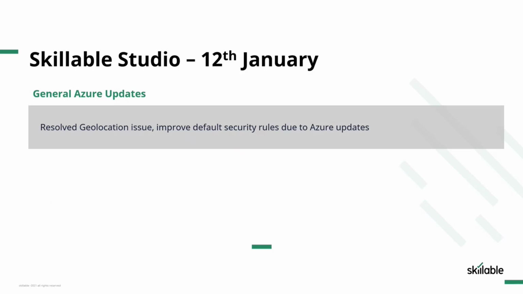But a couple of things, we did have an issue around Azure geolocation. So it's quite an important issue to tell you that we fixed. It didn't always geolocate correctly based on if you had a list of data centers in your Azure cloud profile. And actually, because of some changes in Azure, it allowed us to improve some of the default security that we put in place when people used Azure. So it allowed us to tighten up and make sure there was less opportunity for malicious use, and therefore helping customers control their costs a bit more and so on. So there were some improvements we was able to take advantage of there.